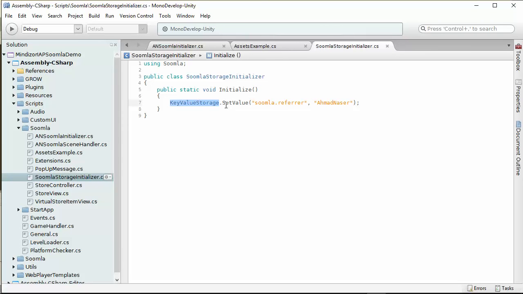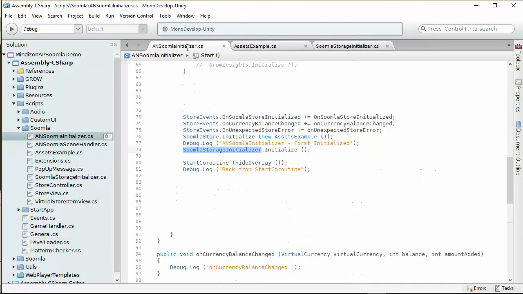In case you want to save something like a preference, but related to Soomla storage, a secure, encrypted storage for Soomla, you can use set value and get value. Here I have, for example, Soomla referrer, Ahmad Naser. You can use get value to get this value from the storage at any point of your game execution. You can use this storage also to save your data. So this is how you initialize it.